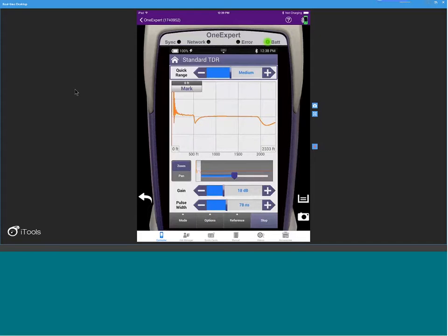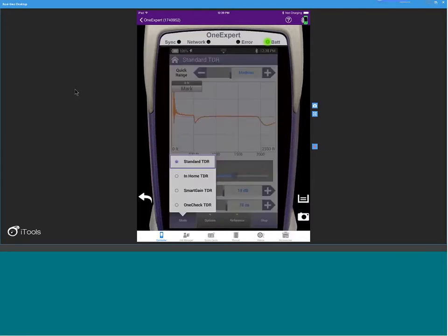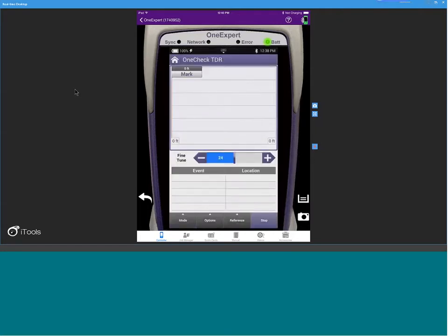Well, as Stephanie said, the real thing that we wanted to display today was OneCheck TDR. So I'll move to that. I want you to take note that the updates in OneCheck are a little slow because we're going through the iPad application and the internet. But before me, I have 4 cable pairs on a terminal block. So what I will be demonstrating to you is how a technician would actually use this as they go from pair to pair. So here's pair 1.